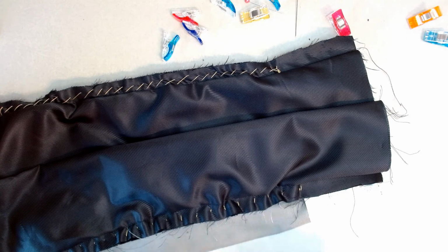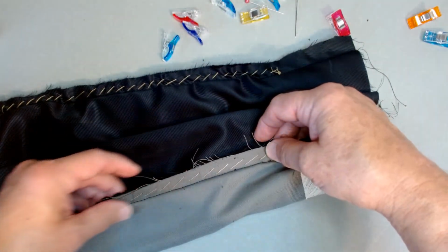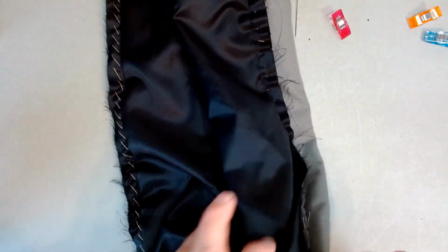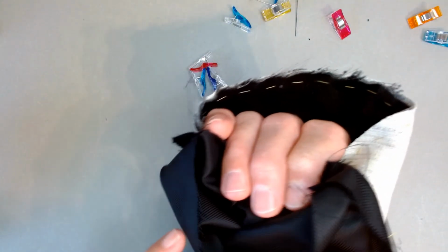So this is going to be the fun part. Both of the seam allowances have been stitched together with this diagonal stitch. Here you're just seeing the reverse side of it. Here's the diagonal stitch, and the undersleeve is attached to the undersleeve of the jacket. So what you are going to want to do here, and I'll try to do it under the camera, you're going to slide your hand down inside your jacket sleeve, and at the end you will grab onto the lining like this. Now it's just a matter of turning this inside out, just like that.